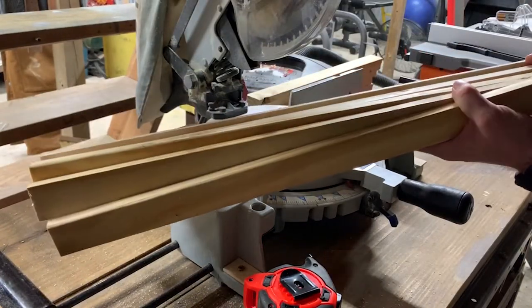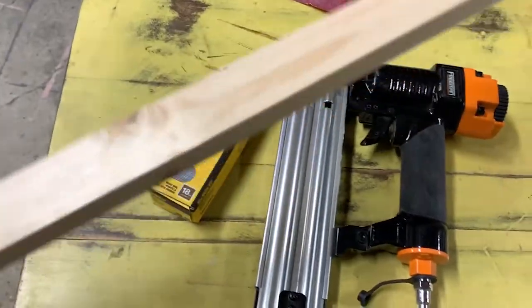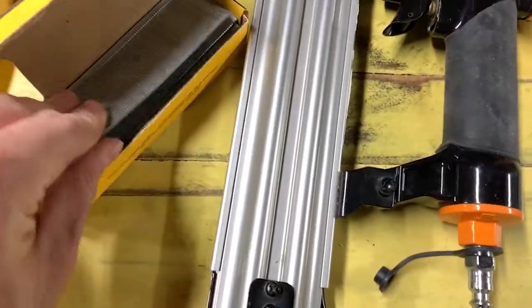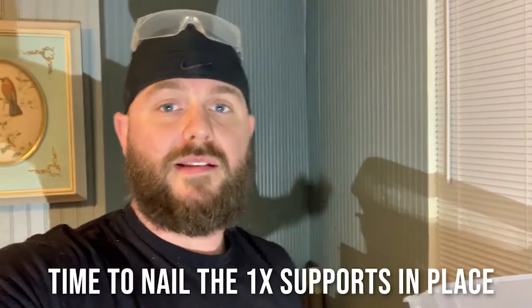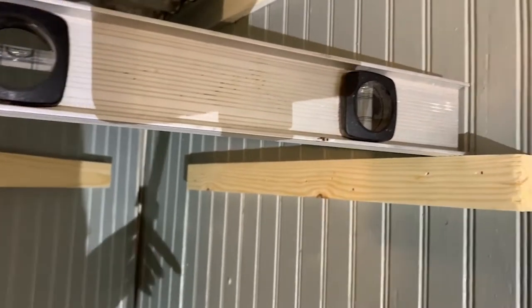We got five of each size — five for one side and five nailers for the other side. For these boards I'm going to do an inch-and-a-half brad nail. These are the Dewalt brand, but we've got a little Freeman nail gun here. These are going to go on the wall where we marked. Back inside — you might be wondering where all that great light is coming from. It's coming from that Hyper Tough LED light we got at Walmart. We're going to start at the top, put the nailers in up high first, and then work our way down. We went ahead and got the top one up already.